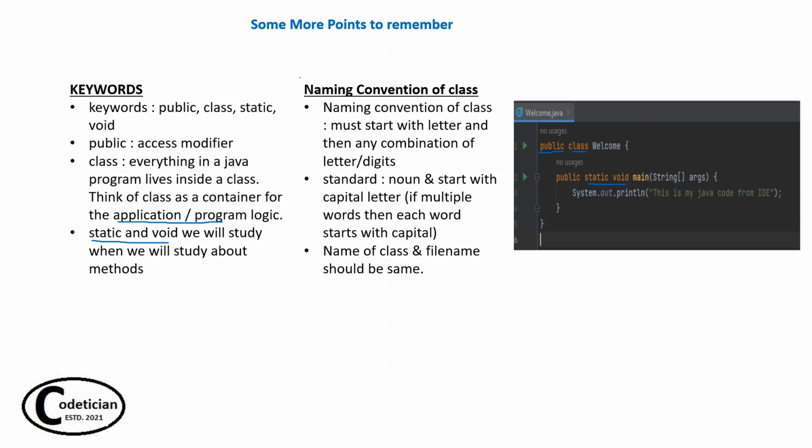It starts with a letter, and then it can have any combination of letters or digits. But the standard that is being used is that it should be a noun and start with a capital letter. And the third and most important thing is that the name of the class and the file name should be the same.